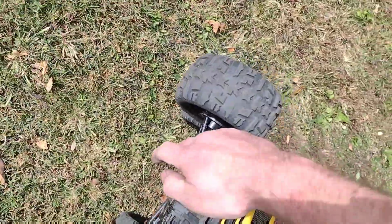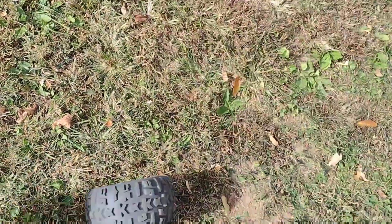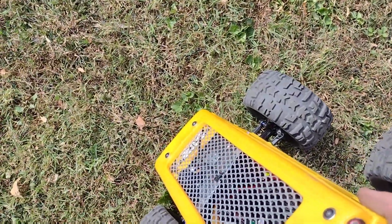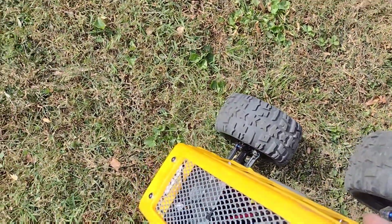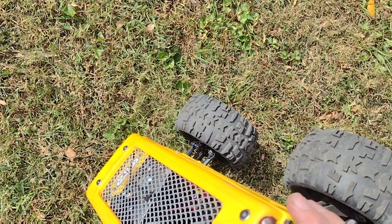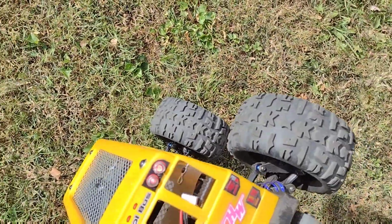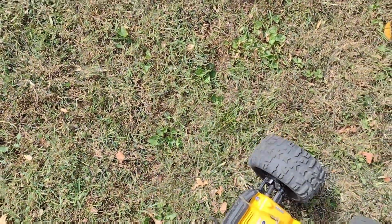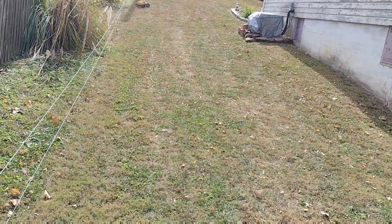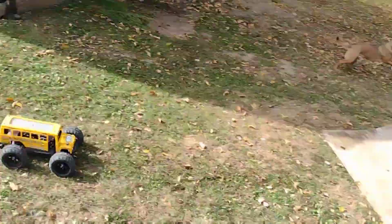Well, that's the first time we jumped it. All the lights are still on, which means all my stuff's holding up. Apparently I did a wheelie so hard that it rubbed these aluminum light bezels into the lights. You can see where that one got cracked and it's exposed. Like I said, it's mainly because of these big tires. These are a lot bigger than the 2.8s that are supposed to be on the Granite.